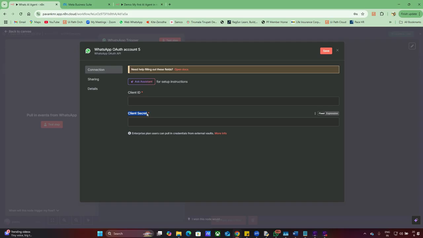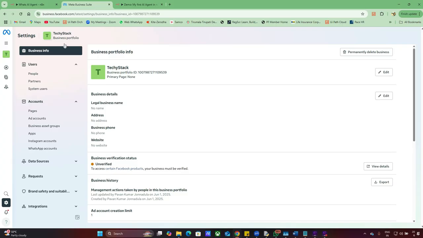That's why Facebook is related. Meta is related to Facebook, so everything is connected to that world. We go to the Meta business site, where we need to create the WhatsApp Business account. Now I'm going to business.facebook.com, which directly launches Meta. Once you come here, we can see these apps.